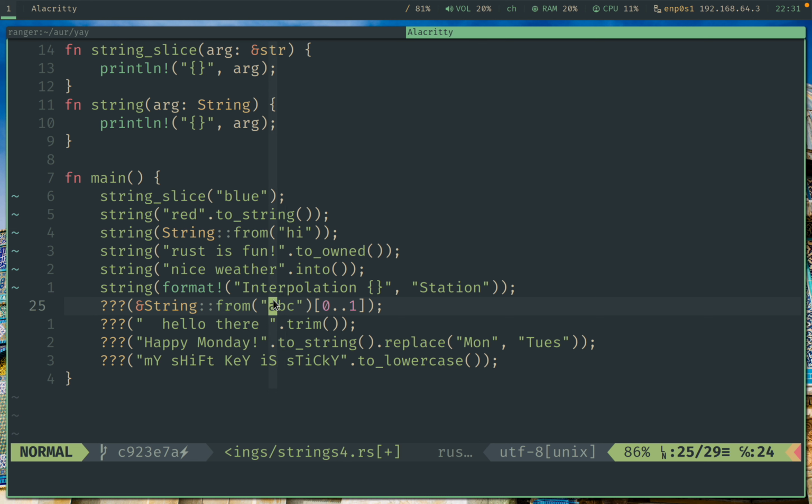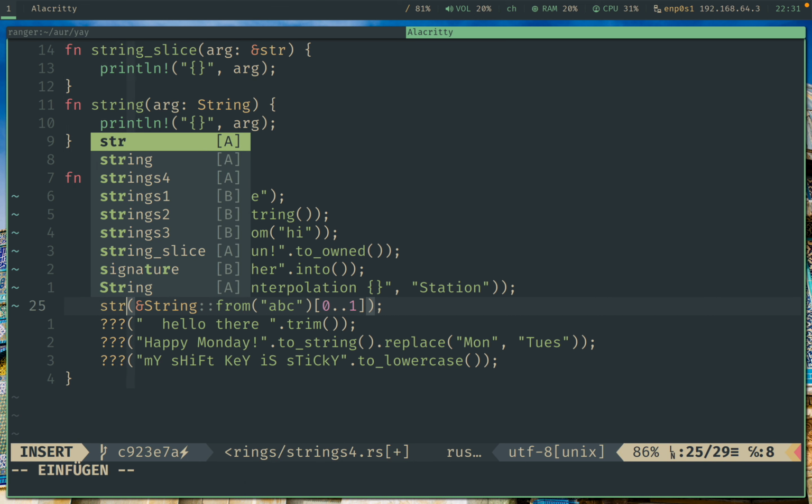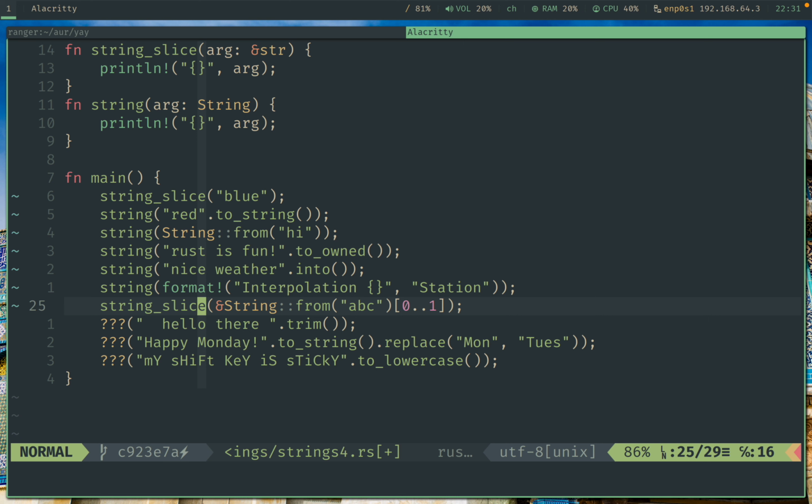So this will actually only take the first letter, and it only takes a reference. So basically what we will end up getting is a string slice, like that. This will be a string slice because we don't own it and we take a slice of that string.